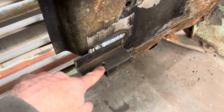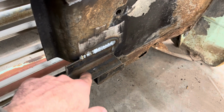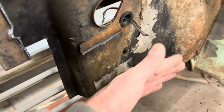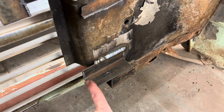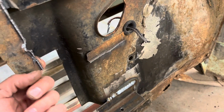And this is just a starter hole. I'm going to make this hole much larger, probably 3/4 or so, so then you can move the front clip around and adjust the front clip where we need it. So I'm gonna make that hole bigger, round off all these edges so it's nice and pretty, clean up stuff like this. Gotta do that on both sides.